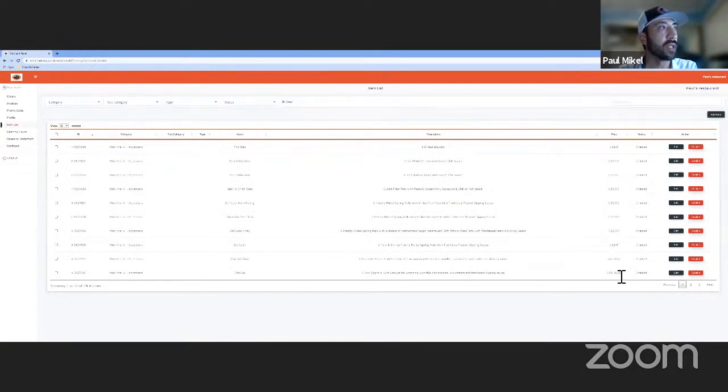You can either match it to their menu or match it to what they tell you it should be, and then just update all of those. We can also enable and disable items on here as well. So say if they run out of chicken and you can't get a chicken quesadilla, then you can disable that so that way it's not orderable, so it doesn't create any issues on the back end.